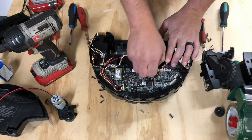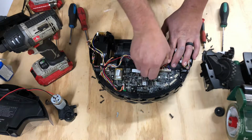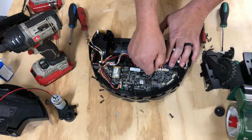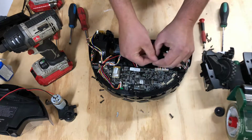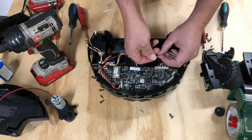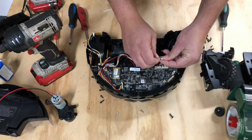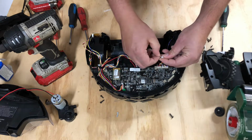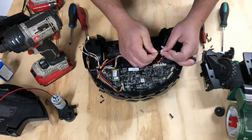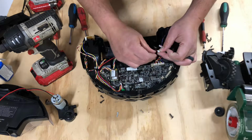All right. So the first thing you're gonna want to do: disconnect every wire. Be very gentle. Unlike me, who's been doing this a while and knows how much force I can apply to some of these, but like this one, it broke. It actually didn't break, it depinned, which is not normal. Normally they don't depin like that, but the good thing is it did depin, so I can repin it. But I'm trying not to use up y'all's time in this video by repinning it.